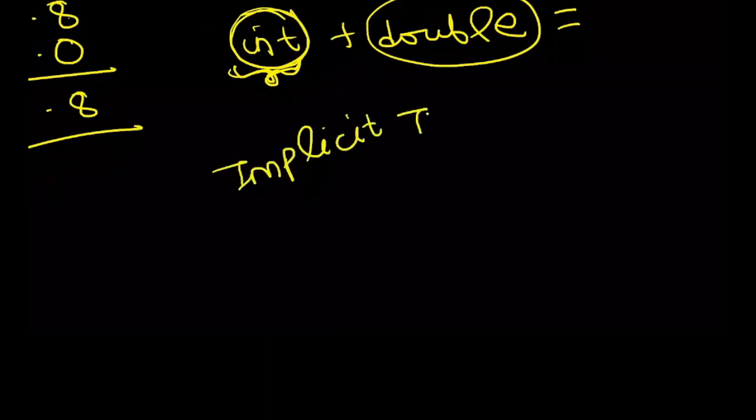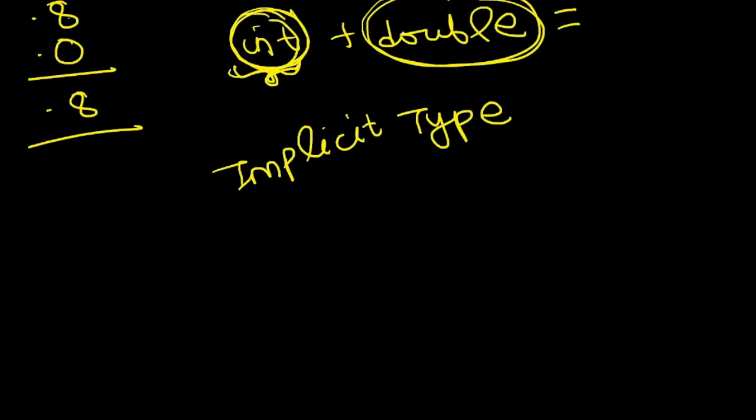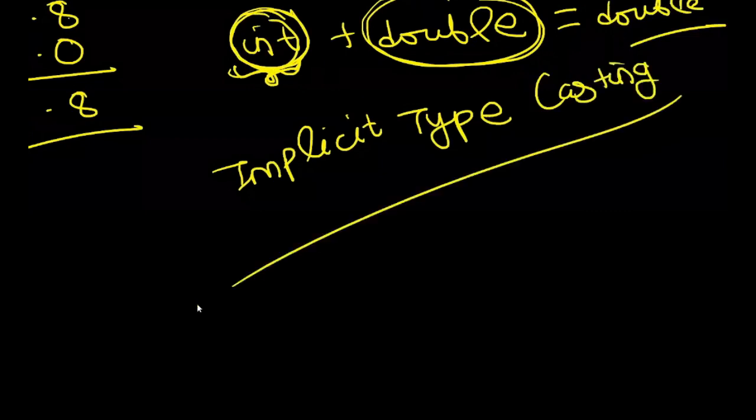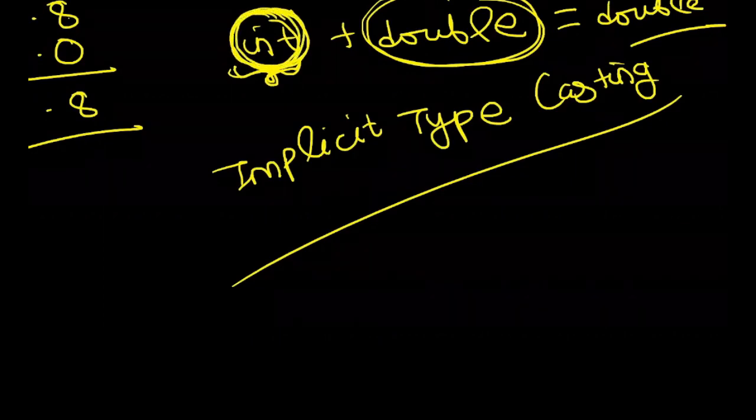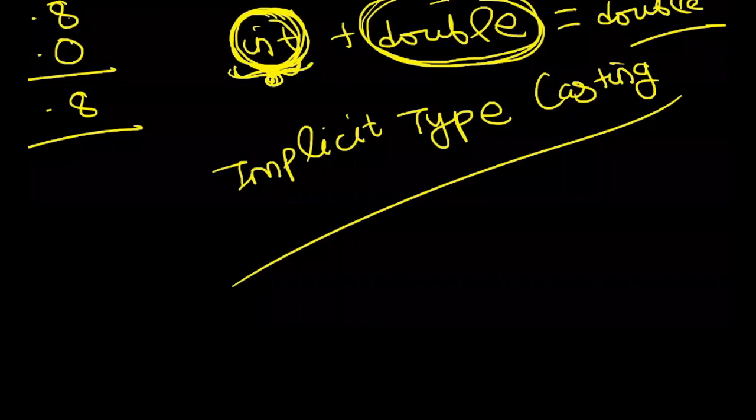What is the meaning of implicit? Automatically will happen, because double is more superior as compared to integer. So implicitly the integer will convert to a double, addition will happen, and then you will get the final answer in double. This is known as implicit typecasting or implicit type conversion. The less superior data type is automatically promoted into a more superior data type. And the reason is, whatever information you are storing in an integer, you can for sure store it inside a double data type without any loss of information. So you convert integer to a double, your addition will happen, and you get the answer in double.